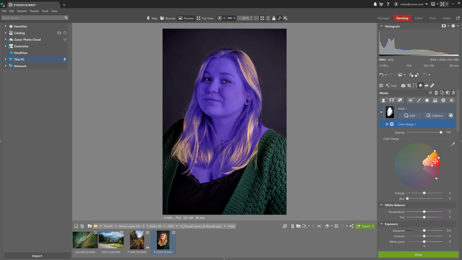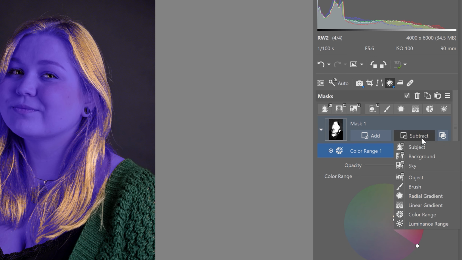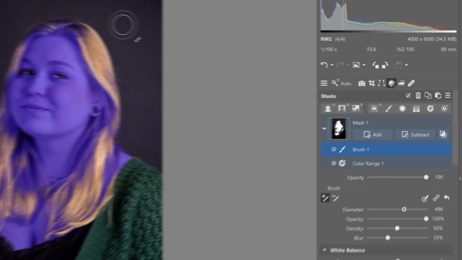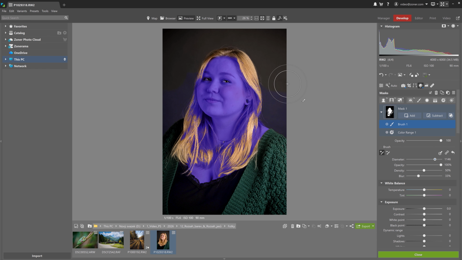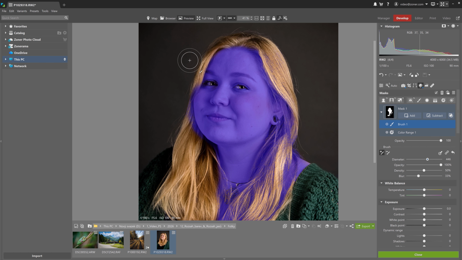And as we mentioned in our video about copying adjustments, these masks are the most powerful when they're combined and used with other masks as well. And let's take a look how. As I mentioned, color range is useful for selecting skin tones. However, especially when working with blonde subjects, the mask can often include hair since the tones are similar to skin. But in that case, it's ideal to subtract the hair from the selection, preferably by using the brush tool.